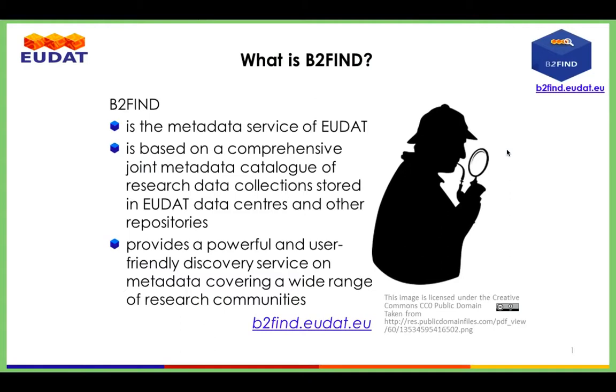B2FIND is a European discovery service based on information about research data harvested from the EUDAT data centers and other repositories. You can use B2FIND if you want to find collections of scientific data quickly and easily, irrespective of the origin, discipline, or community. B2FIND is open to all researchers and scientists free of charge. B2FIND is a EUDAT service.